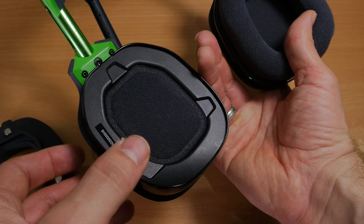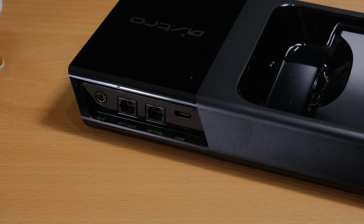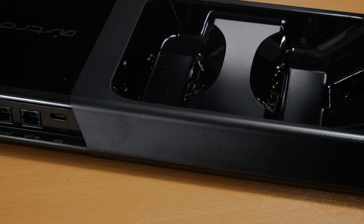Another highlight is the battery life. For wireless surround sound gaming headsets, the concern is always how long the battery's going to last. I work from home, so I use the headset during the day to listen to music, watch videos, streaming, and things like that, and then play games into the night. I need a headset that can stand up to that, and I'm happy to report that the Astro A50 is capable of it. It manages to get through the entire day with maybe a quick boost charge at lunchtime and then plugged into the charging dock overnight.